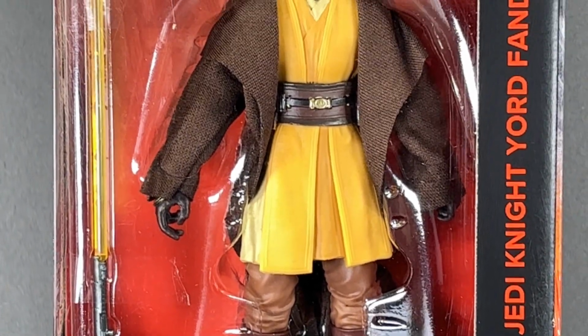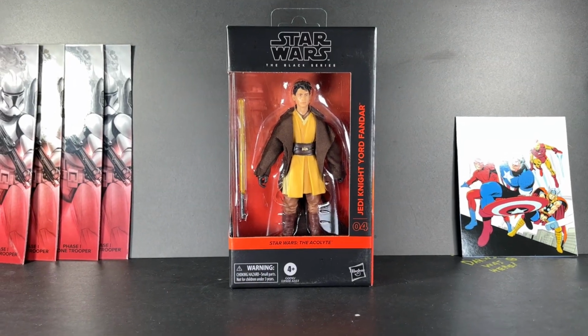from Star Wars The Acolyte. We have Jedi Knight Yord Fandar.